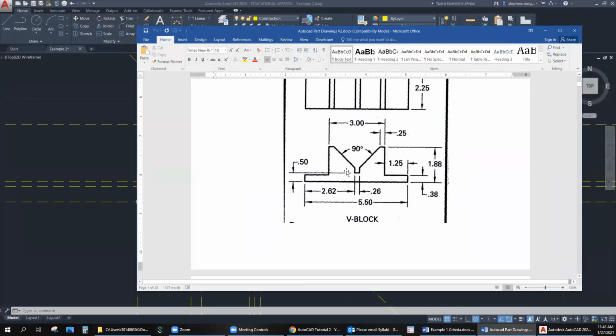And then to go up to this distance right there, you've got a construction line that you would offset 2.62, and it would go vertical. And then where this construction line meets this construction line, you can draw your line in right there.